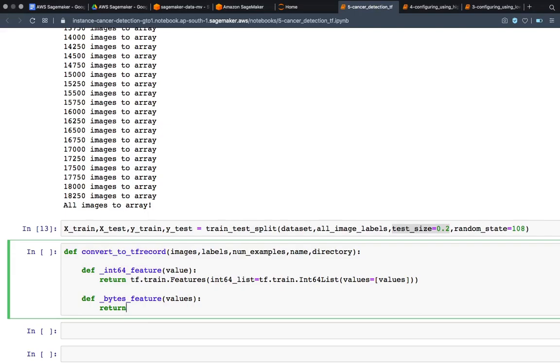So tf train features, we have to return the bytes list. Train features, and then we have to go for bytes list, and that bytes list will be tf dot train dot bytes list.